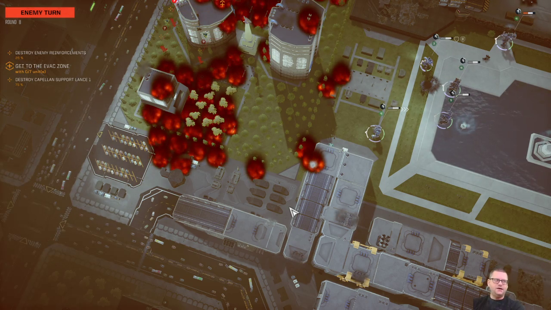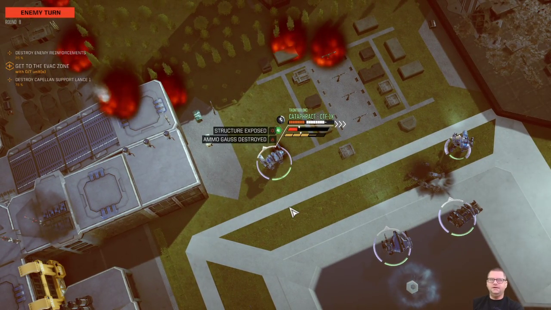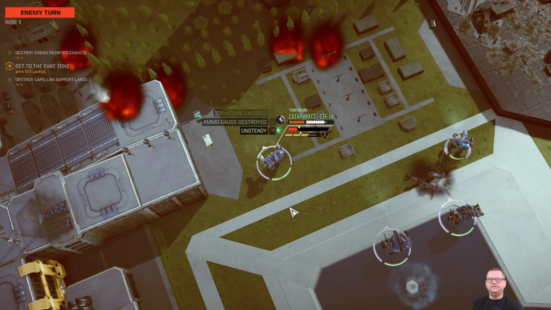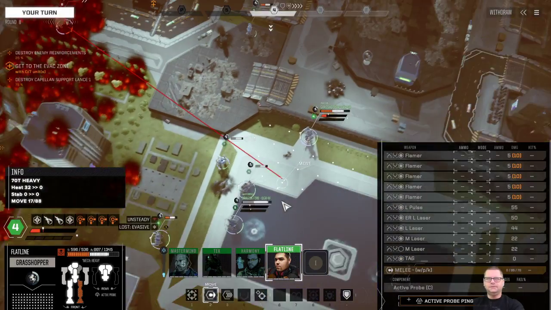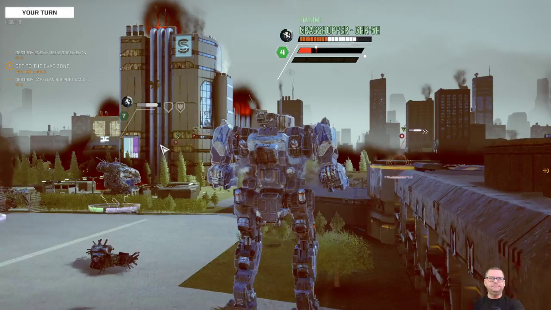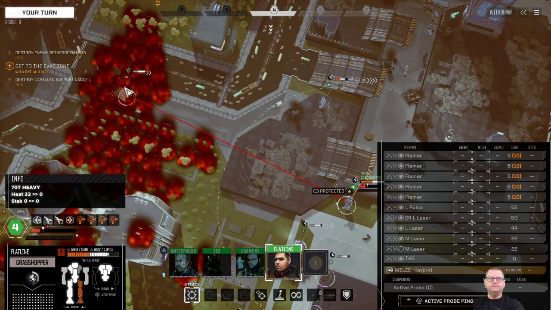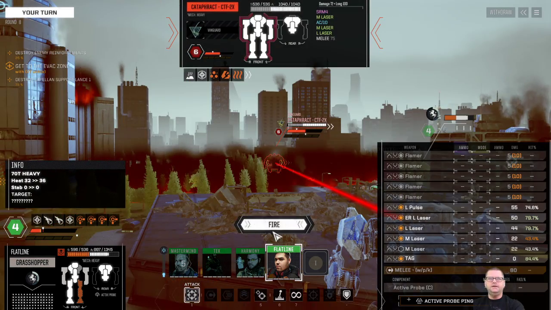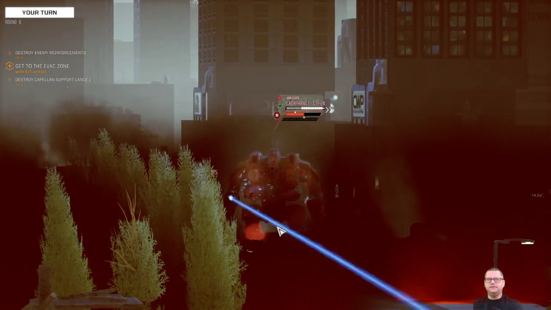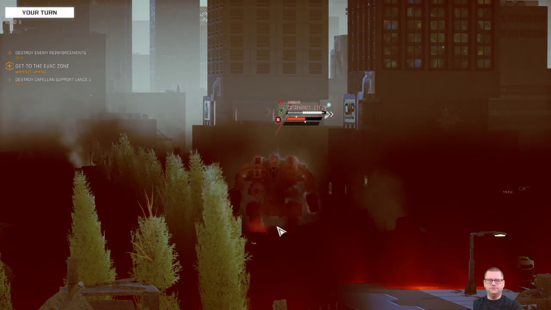When you figure out how to use artillery effectively in this game, it is really a game changer. Alright, Cataphract's taking some hits. What do you need? We're going to have to push that back at our next opportunity. Let's push up our Grasshopper here, sorry, and we'll start hitting this Cataphract, which is red hot from all that Inferno that it's walking through.